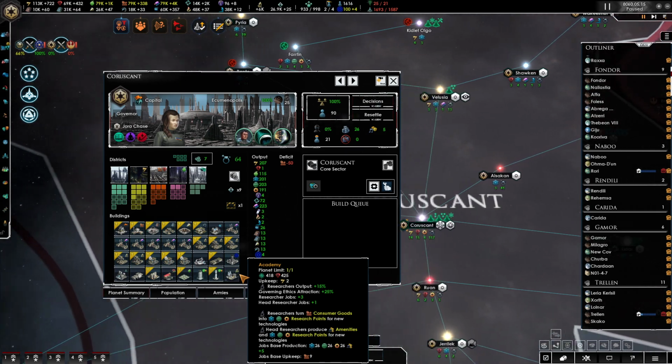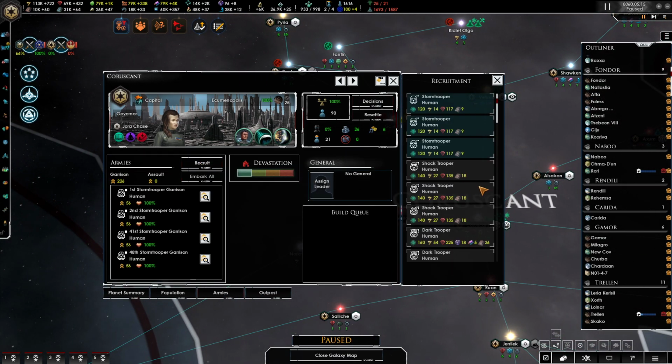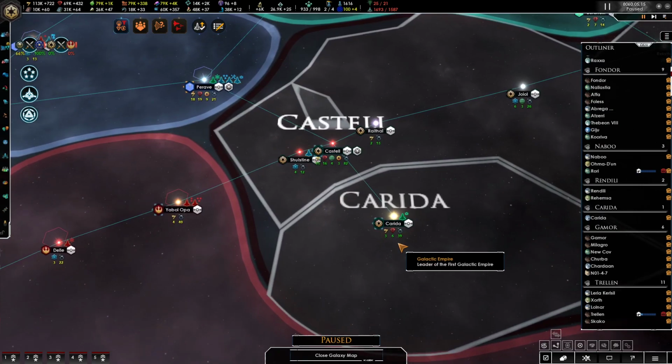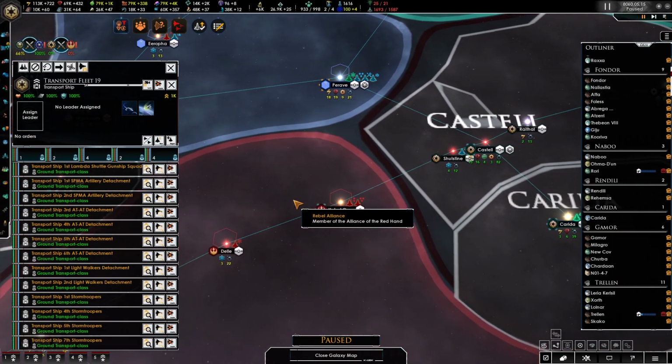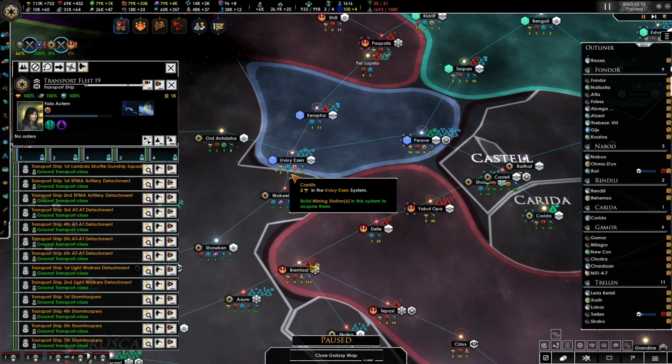Coruscant, you need to start producing armies. Oh my god, you have like nothing. Krita, are you closer? Where are you at? You got your armies. Okay. This is that big army that we were working on.